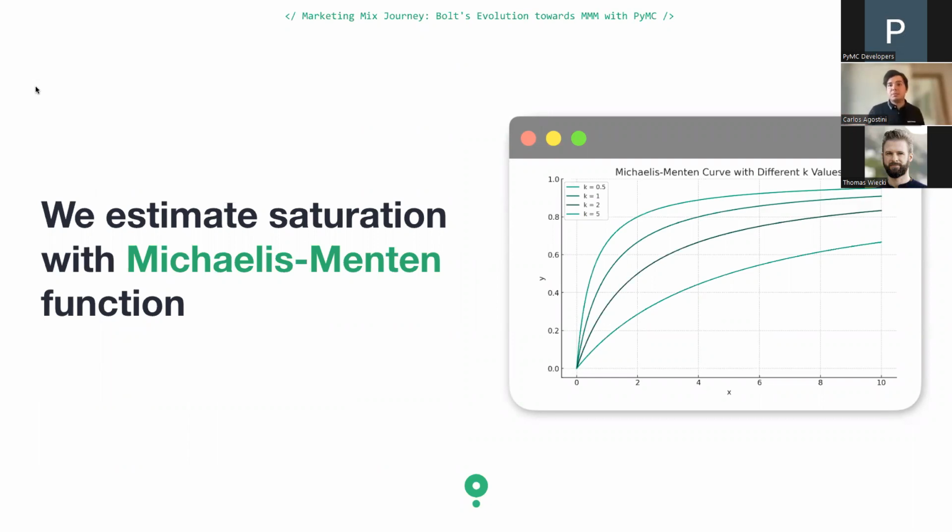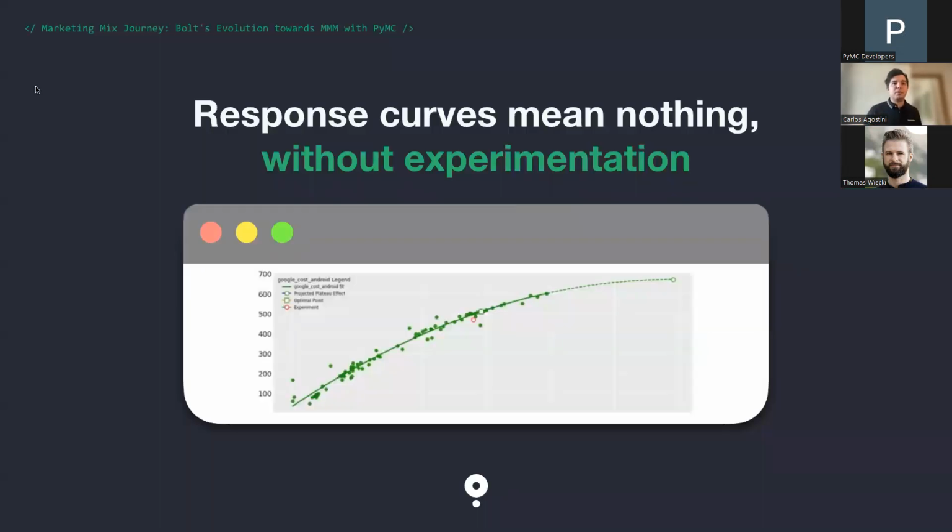And this fit can be built with different saturation functions. We just assume that in our data, Michaelis-Menten, the one that we are using, will be the best one. So we take it, we build the fit, and now that we have the fit, we can start to play around. So you have your dots, you draw your line, you can even project your line to see the maximum amount of money that you can spend until you start to get flat contributions or no contributions at all. And then you're solved.